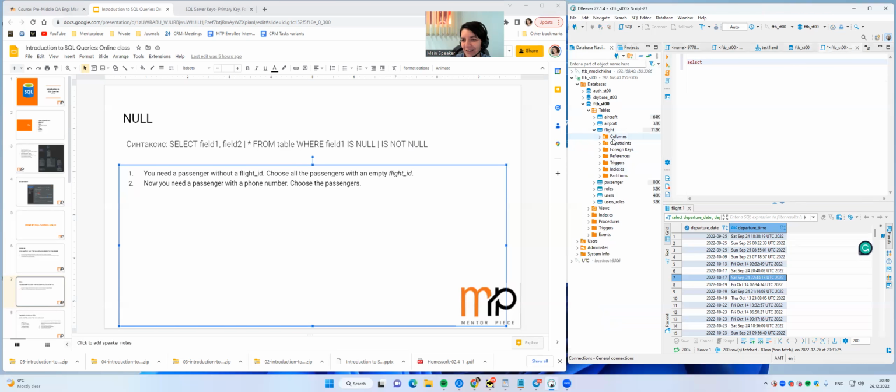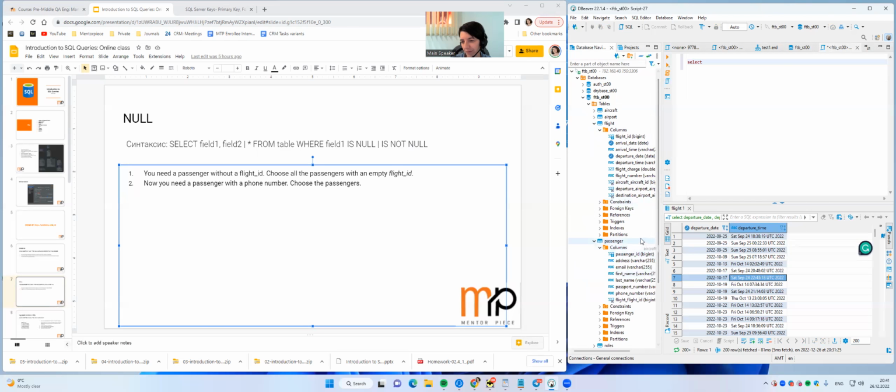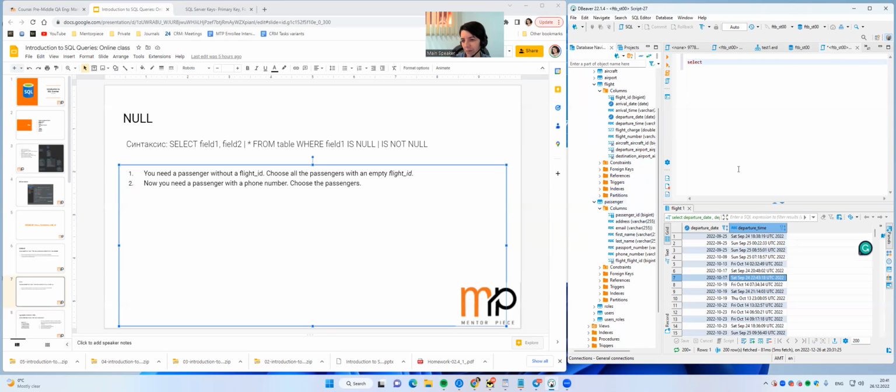Okay, let me show you the structure of the table. We could check here. This is the flight table, and this is the passenger table. So which variant? Flight ID is there in the passenger table.